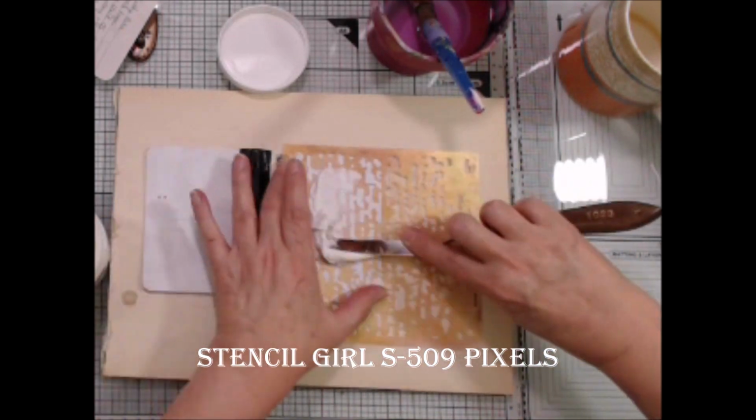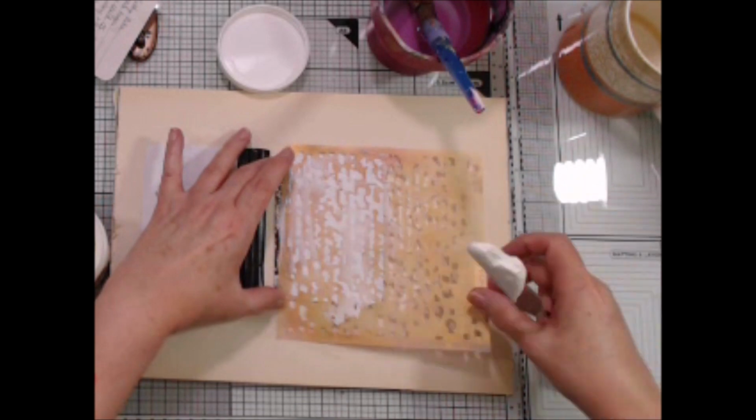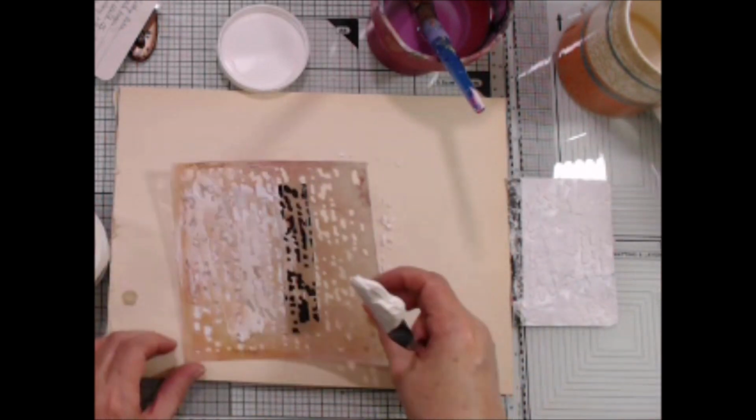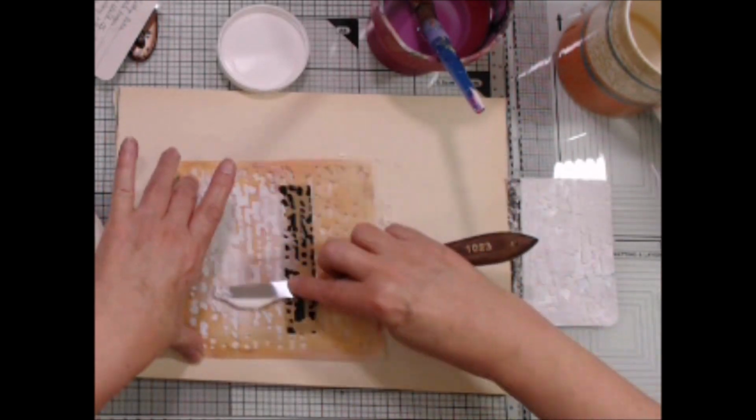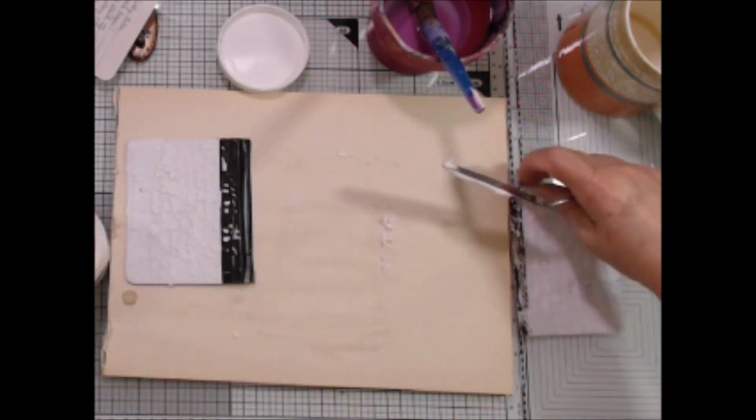So I'm going to spread the paste through the stencil, keeping the paste off the black spine area. And I'll do this on both sides. You can use your heat tool to speed up the drying time if you like, and be sure to clean the paste off your stencil and tool right away.